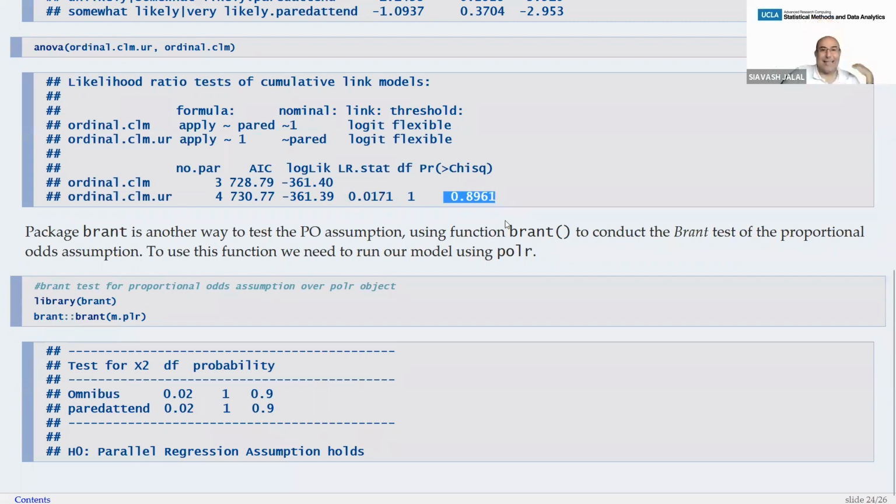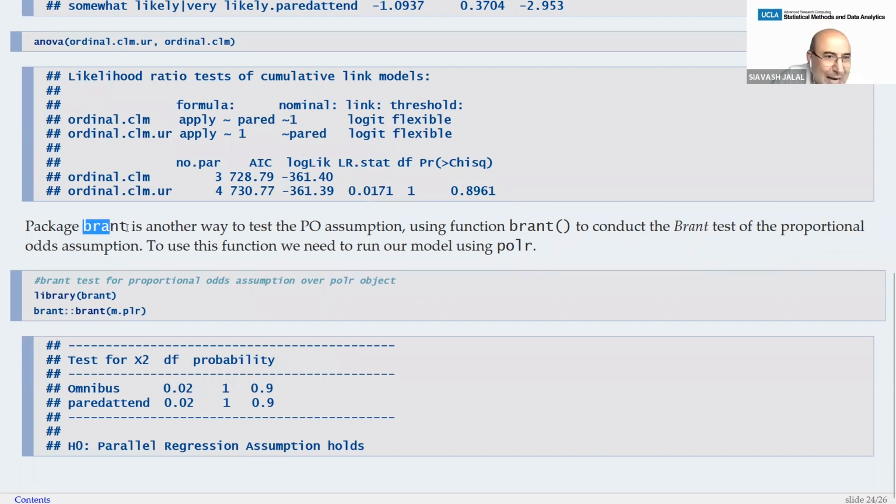That means it's appropriate to use the proportional odds assumption. Making it unrestricted doesn't do any good, basically; it doesn't improve the model much. So it's okay to use the proportional odds assumption.